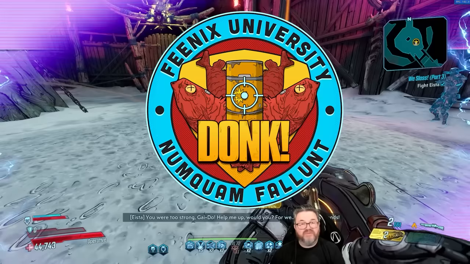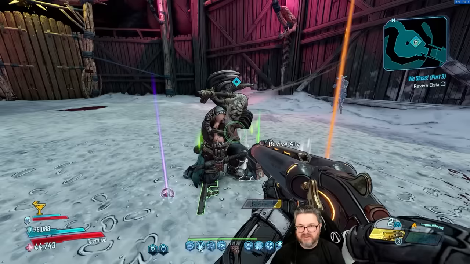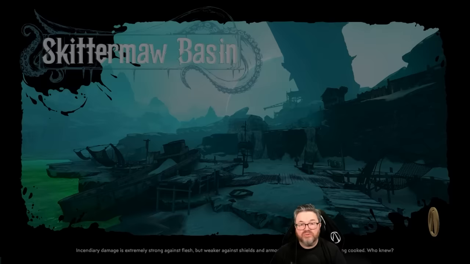All right, so Phoenix University lesson for you guys. When you do We Slash Part 3 and you kill Ista, the quote unquote invincible, leave him dead. Do not revive him. Then you can just save and quit. And when you come back in, he will die as soon as you load in and drop his loot. So you run over there and there's a chance that you get a Skull Masher and a Cocky Bastard without having to kill him again.